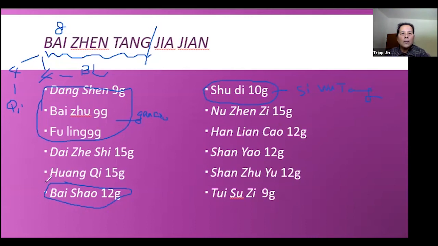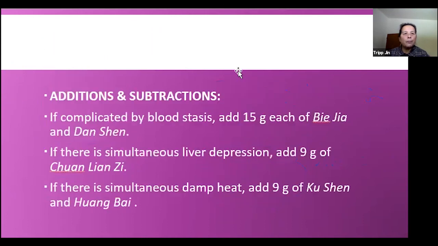So 黄芪 still tonifies qi, and 代赭石 subdues yang. So that still treats hypertension kind of conditions. 女贞子 tonifies yin, 旱莲草 tonifies yin. 山药 tonifies kidney. 山茱萸 tonifies kidney. So the idea is 肾气丸 here. So we still have kidney tonifying herbs here. Yeah, the 肾气丸 idea here. And 菟丝子 tonifies kidney. So that's basically for both qi and blood deficiency. We use this formula, and we can still modify it from here.